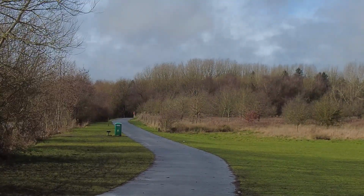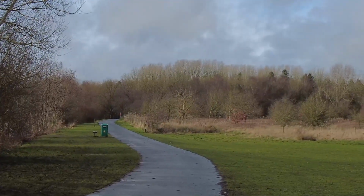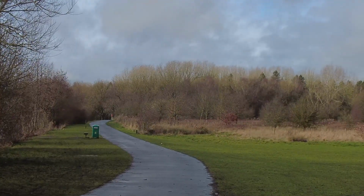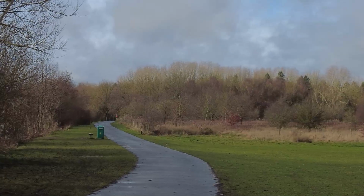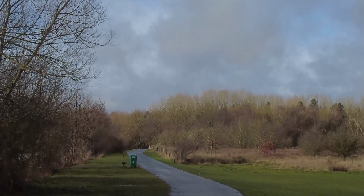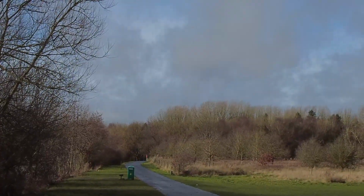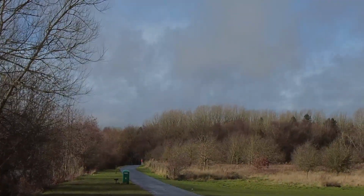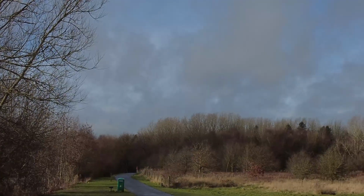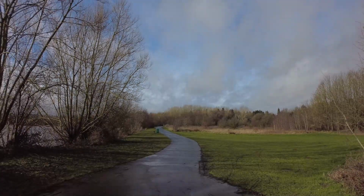Well, I'm going to do time lapse up to where we can see some remains of the track and footbridges, so you can get an idea of how the trams would have gone along here. Again, they were chain driven all the way along this track. So that's like some impressive feat of engineering there. But they were going at about 5 miles an hour, which is about walking speed. And you'll see what we'll come to in a bit. So, time for a time lapse.